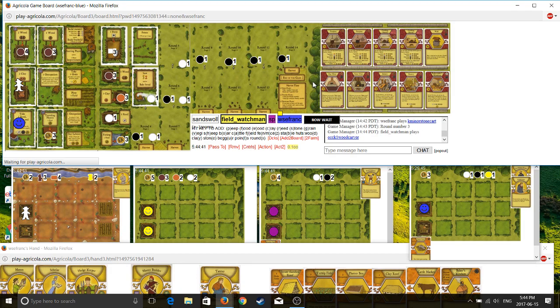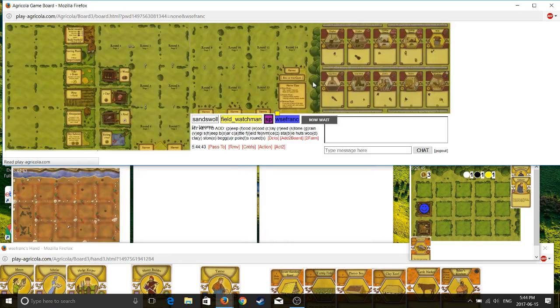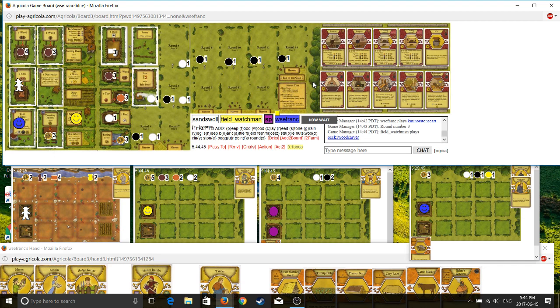Field Watchman gets 4 wood with his third. Wow. Okay, not even going to take it. SP gets 4 wood with 4th action of the round. That's really crazy. And if the wood comes back to me, I'll be very happy. I'll be happy to take it.